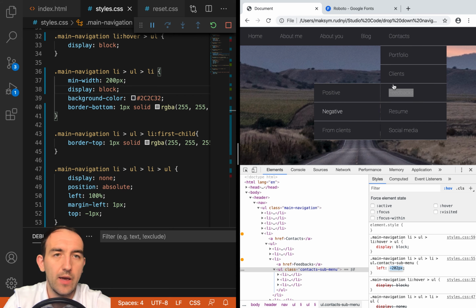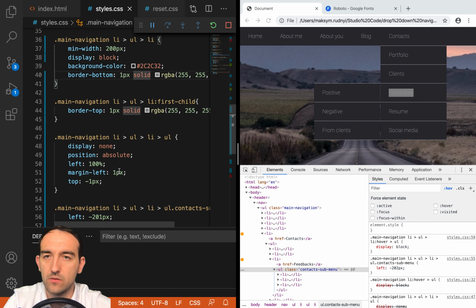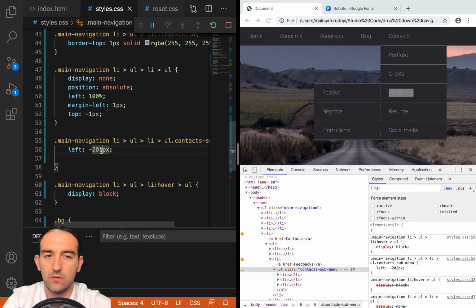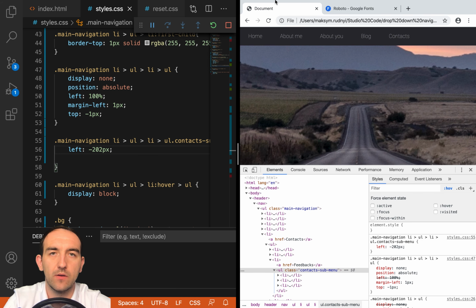And now it will look better. Let's change it. So let's save and check what we have in full size.